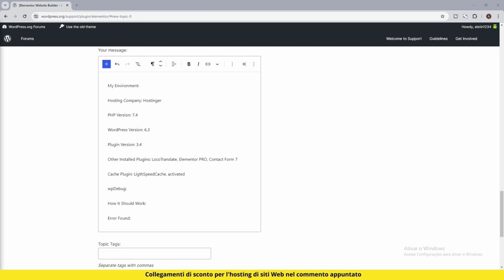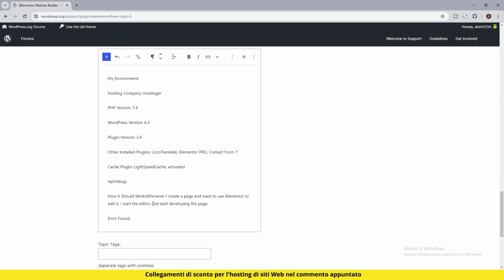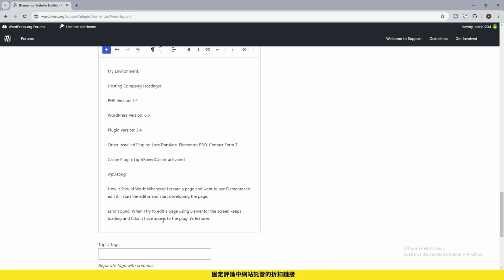And finally, I'm going to give you a basic message about what you're trying to do and how this thing you're trying to make is supposed to work and what's really happening. What's the error that's being returned and why or how it is being returned to you? I want you to specify this, and that's it. The support message is ready.